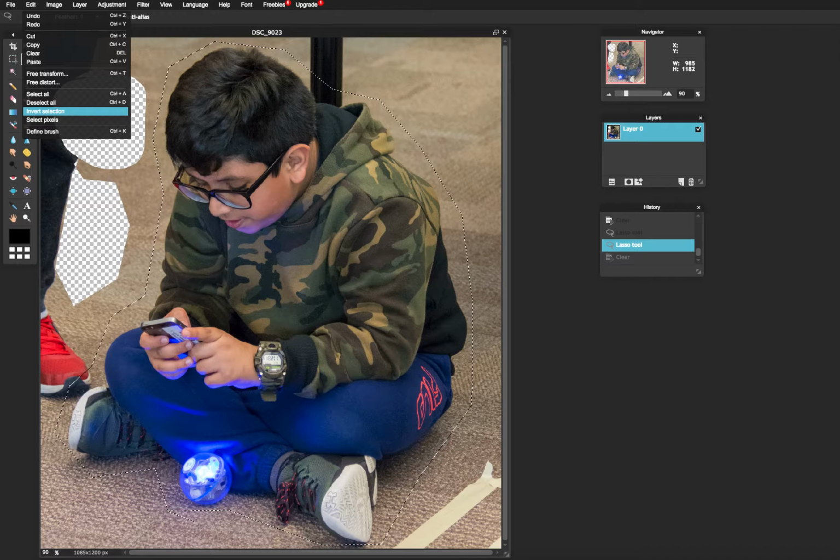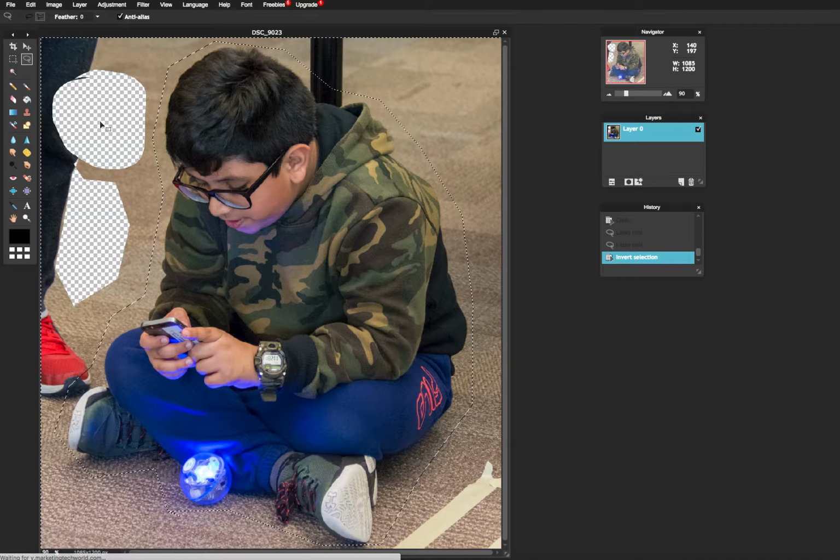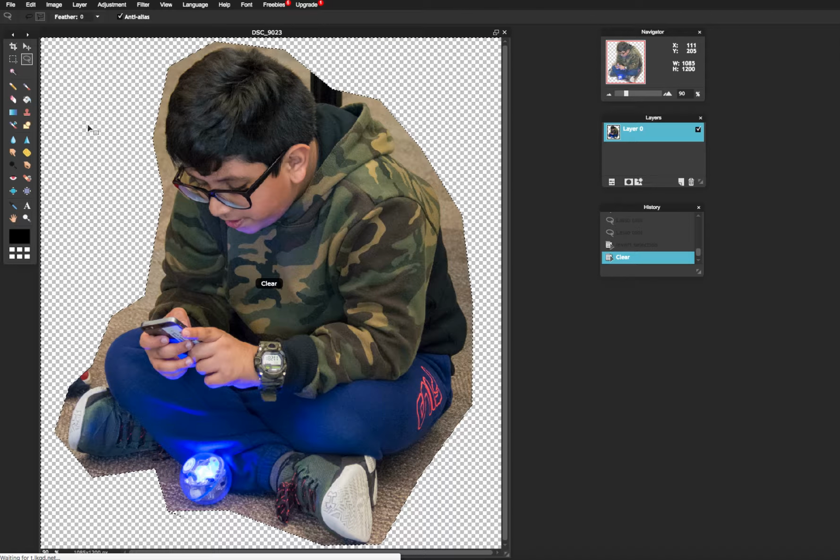Here we go. Edit, invert selection. And I will delete that. Now I've deleted the background, which is great. I'm going to get rid of the marching ants again by selecting Command D.